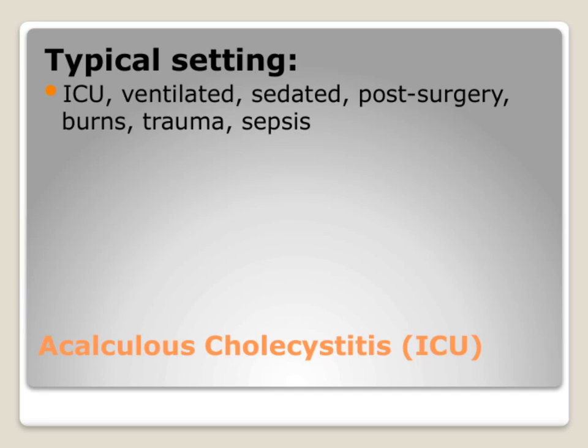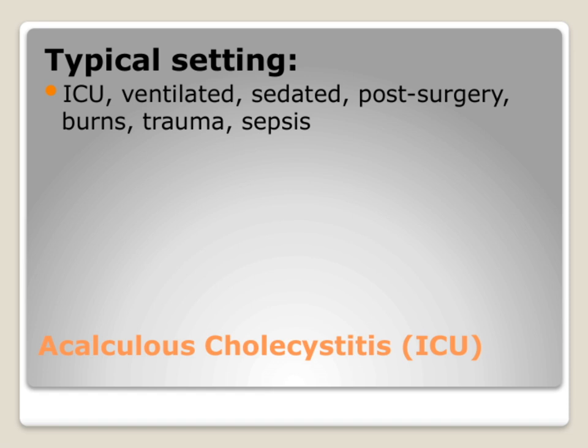Now, let's take a look at a typical setting where acalculous cholecystitis often occurs. It's usually in critically ill patients who are in the ICU, often ventilated and sedated. These patients might be post-surgery, have suffered burns or trauma, or be dealing with sepsis. In such cases, the gallbladder isn't inflamed due to stones, but rather because of other stress-related factors.